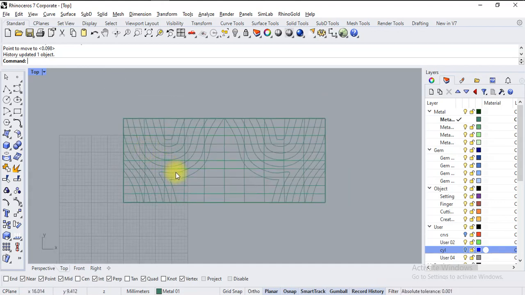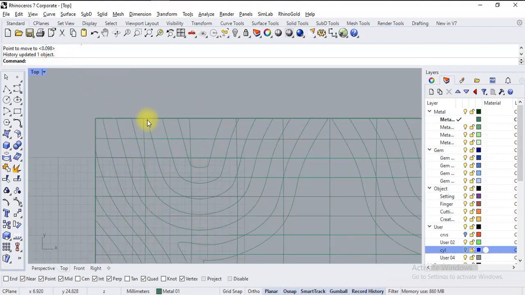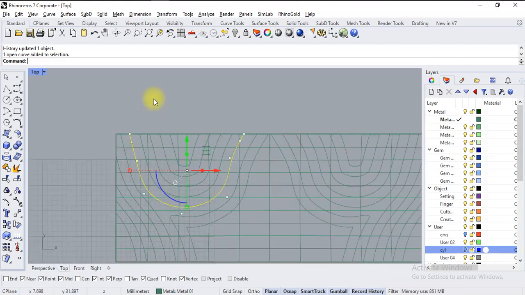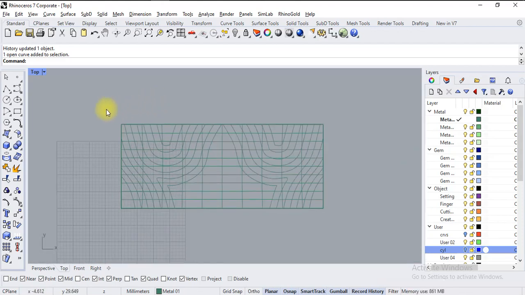Now I want to use the pipe command. I want to specify a cross section. You can also create a cross section on the first curve, and then you can do an offset. You can also use different commands to create different types of cross sections. Right now we are going for a circular cross section. We will go for different changes in the next video.